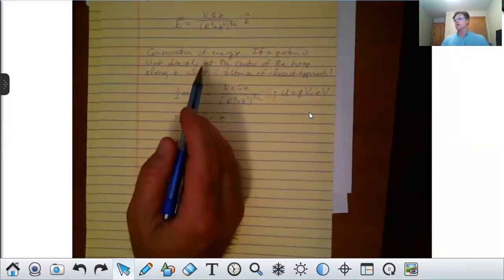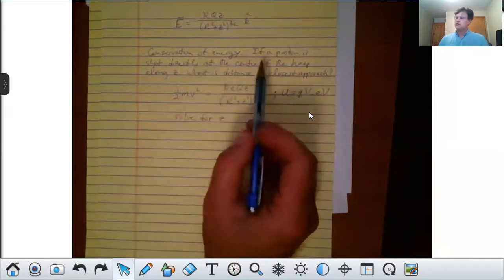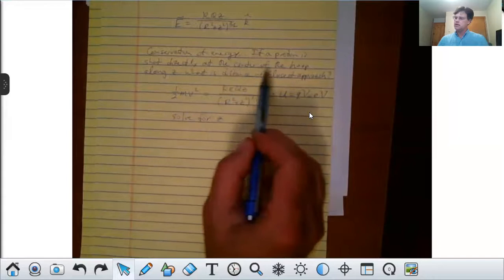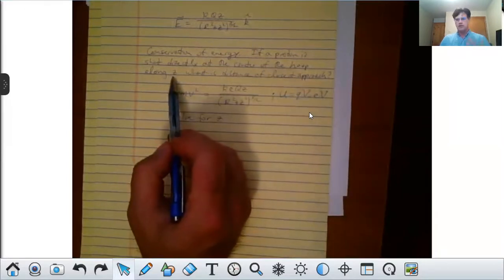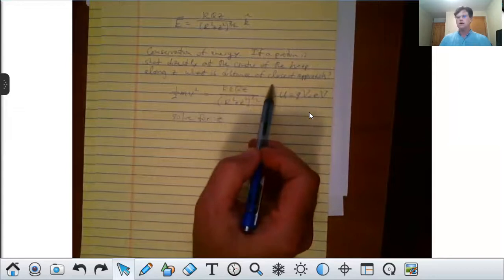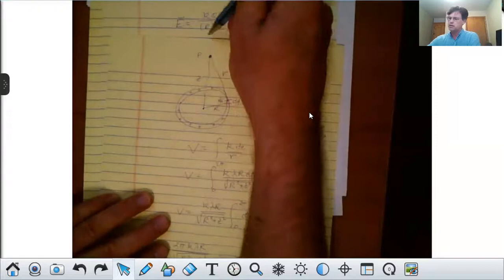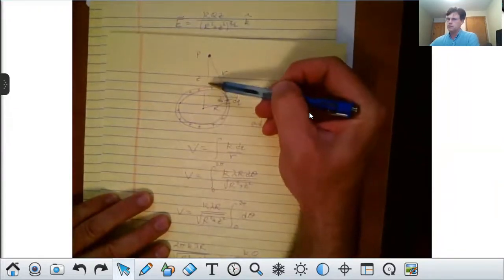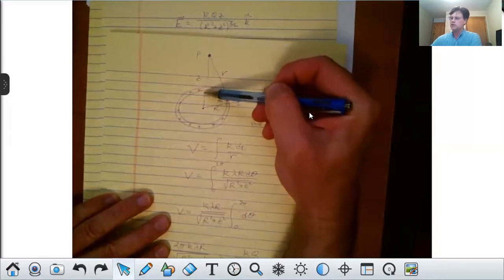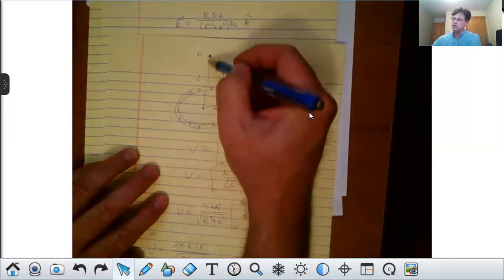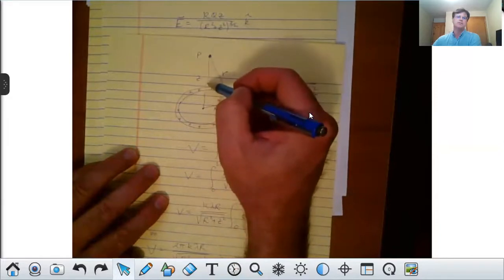Okay, last thing here, now that I know the electric potential, let's talk about energy, because that's really physically what matters. So let's consider this problem. If a proton is shot directly at the center of the hoop, along z, with a speed v, what is the distance of closest approach? How close does it get to the hoop? Again, we are assuming it's coming along the z axis, toward the hoop. It's going to get somewhere close. It's going to be repelled because it's a positive charge being repelled by all of these positive charges. What is the closest z it gets to?